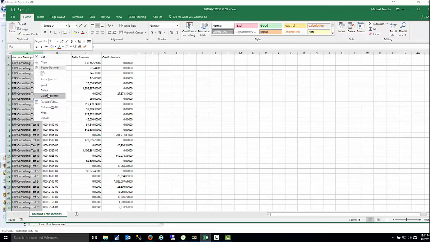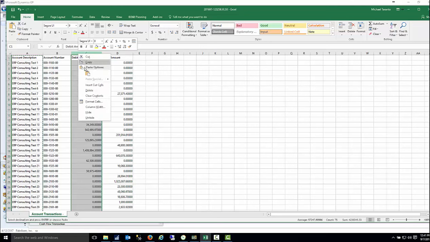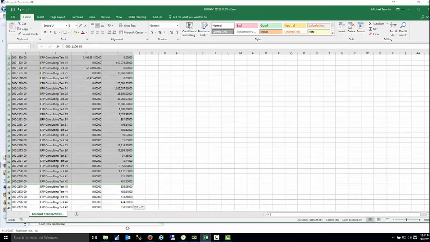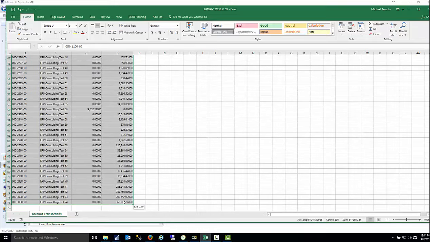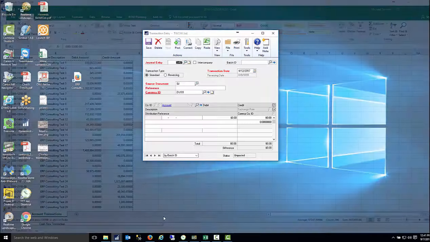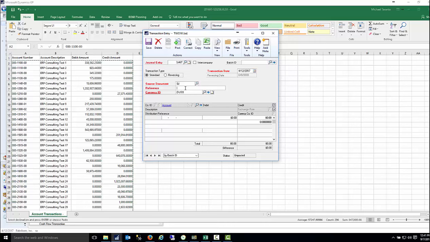Oops, if I go in further over, and then I'm going to insert. Now I'm going to try to copy this since it's not in the same order as it was, and we will copy that. Go back over to GP. We'll just put in here again test, and then we'll hit paste.